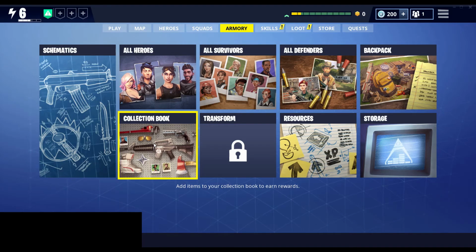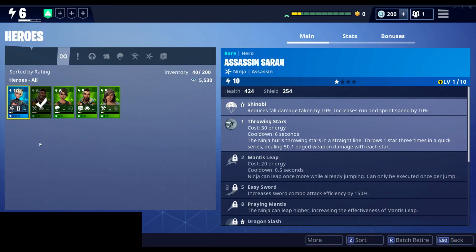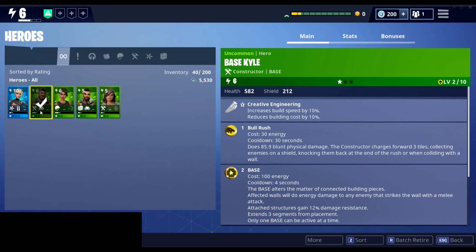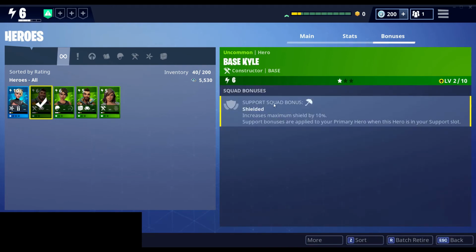And then for heroes, you need to be careful, because if you have two of the same hero, I'll show you here. Let's say I had two base Kyles. You may think, well, I don't need two of them, I'm only ever going to use one, but they have bonuses. So this support squad bonus increases maximum shield by 10%. You may not have another hero that has that bonus. So you may want to use Kyle, but also use another Kyle in your support squad to get that extra bonus. So it's usually worth checking before you slot a hero if you don't need the bonuses.